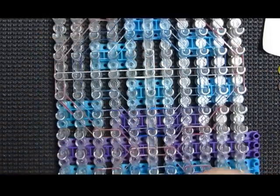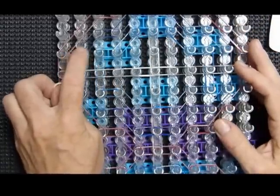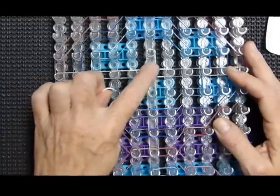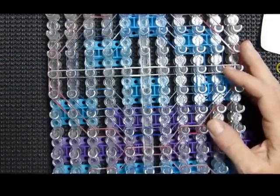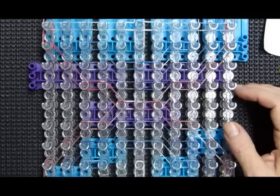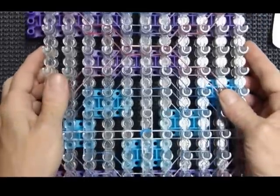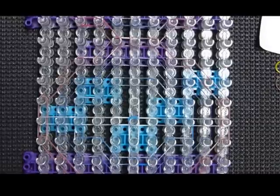Okay. Now we are going to take whatever you choose for your center. You can use a contrasting color if you want, or it goes dark blue, lighter blue, darker blue. You could put the lighter blue, whatever this color is, in the center here. I'm going to do that. Yeah. Change plans. I'm going to put this as the cap. Just cap these and push these down, because there are going to be temporarily a lot of bands on this center pin, but they all will be looped out. Okay, so just cap the little cross, mini cross here, or star.